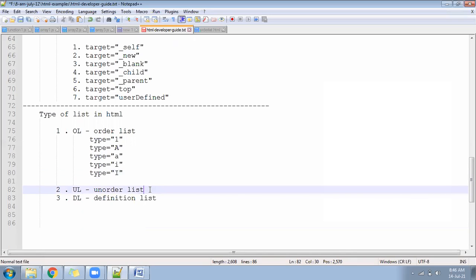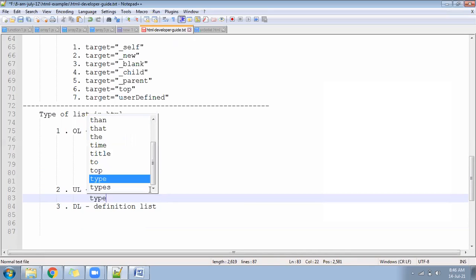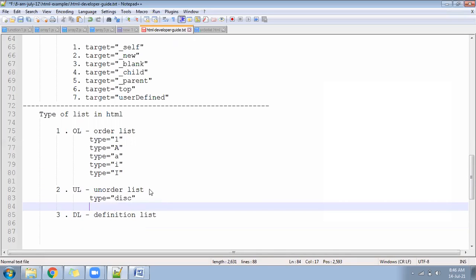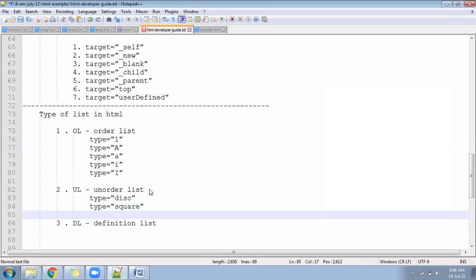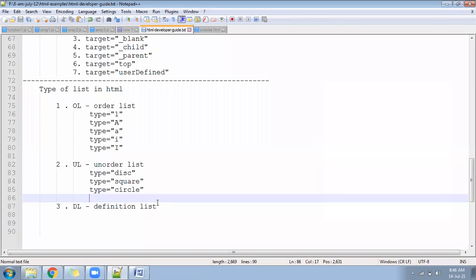Now come to the unordered list. What are the unordered list types we have? Under the unordered list we have type equal to disk. Next type we have square. Next we have type equal to circle. Disk, square, circle.